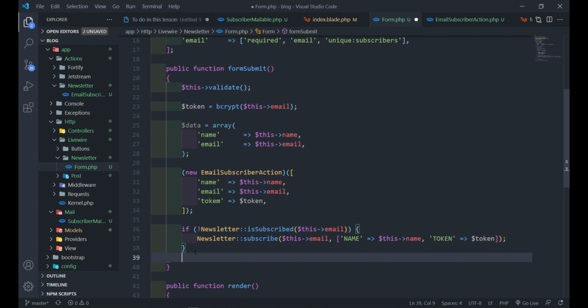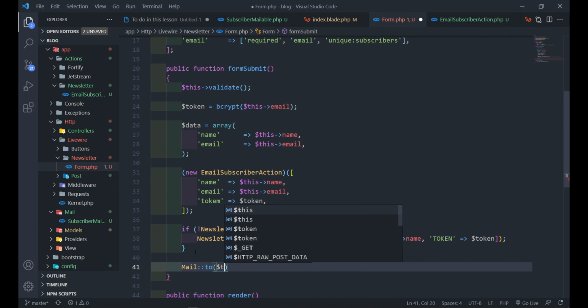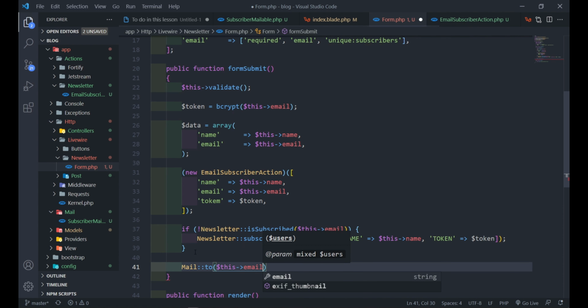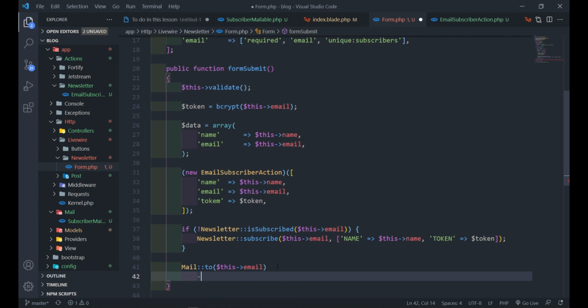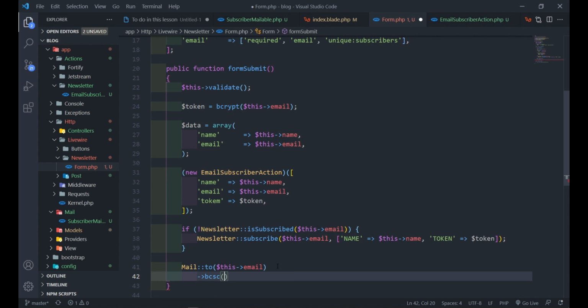All right, the next part that we're going to do is we need to send an email. I think we need to send an email. So let's do the mail to. Okay, so the mail, just to make it true, it's going to equal to this email. Okay, so we're going to send basically the email to the user that filled in the data, and then we're going to BCC. BCC, you can do it like this.